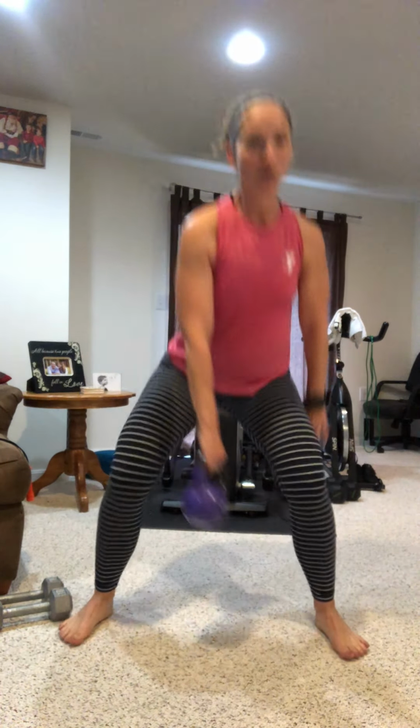Squat down. Transfer the kettlebell or the weight behind that knee. And you're still acting like you're sitting in that chair. Weights in the heels. Push up, squeeze that booty together. Last one. Good. Recover.